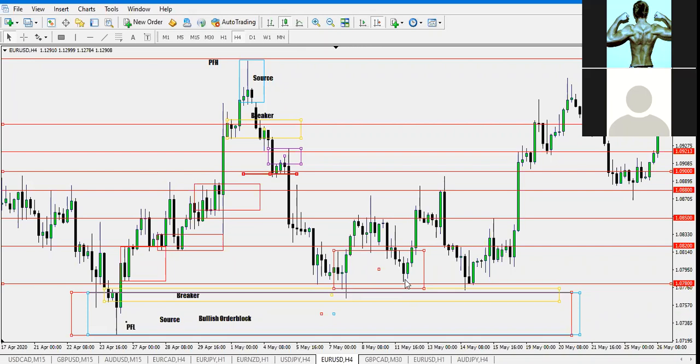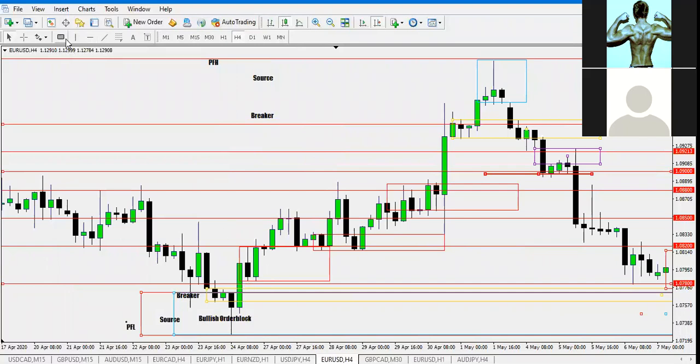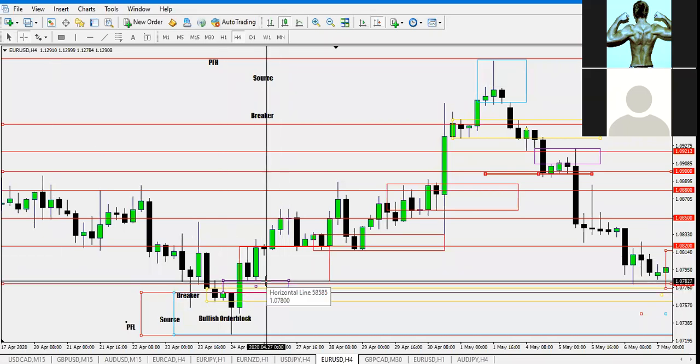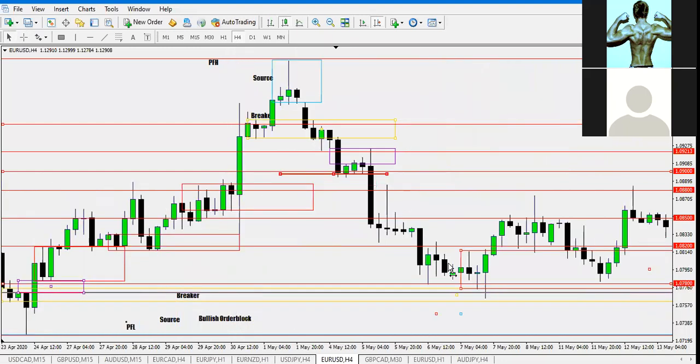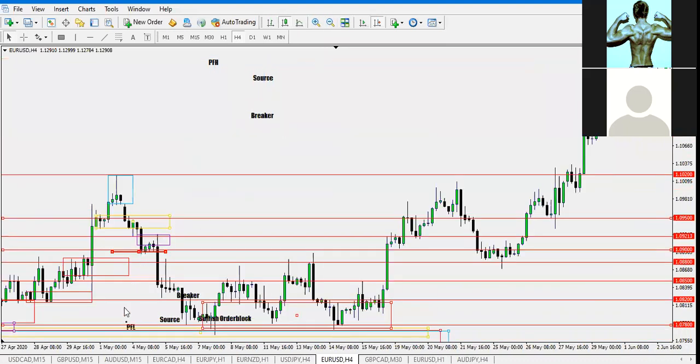Okay, so price rallied up into our order block, rallied up again, rejected our 800 price level over here, and rallied back down into our institutional price level of 800, retested our breaker, and actually, if we zoom in over here, we will see that there is a fair value gap as well. This is a fair value gap over here because there was no wick that closed price over here. These were the lowest wicks, and this was the candle. So there was imbalance in price, and when price came to that level, let's just zoom out here and pull our fair value across over here. We can see that we closed our imbalance of price, we tested our breaker, created a bullish order block, and now we are waiting for a buy.